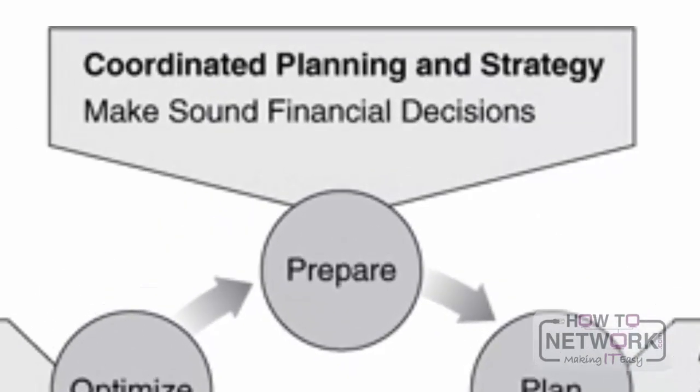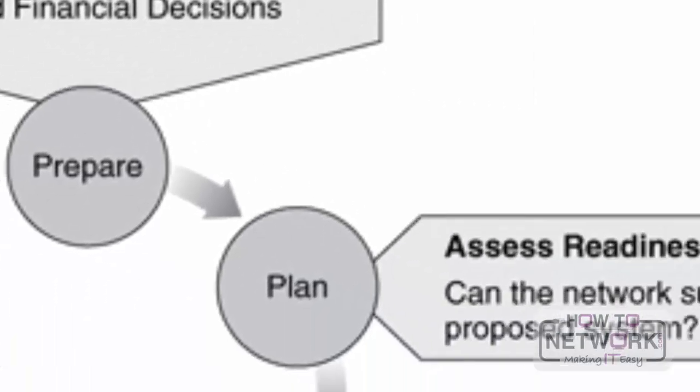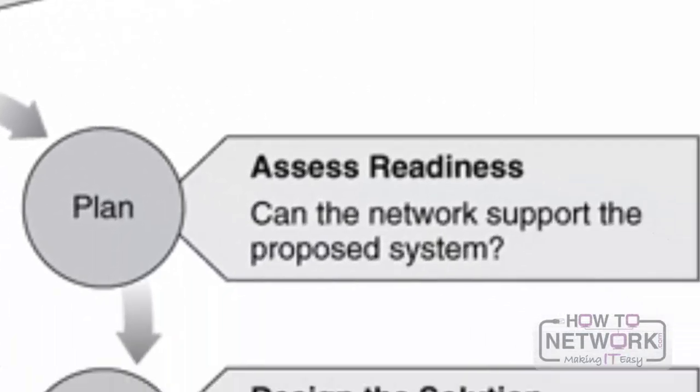First, the prepare phase. This phase establishes organization and business requirements, develops a network strategy, and proposes a high-level conceptual architecture to support that strategy. Technologies that support the architecture are identified in this phase, as well as a business case to establish the financial justification for the strategy. The plan phase identifies the network requirements based on goals, facilities, and user needs.